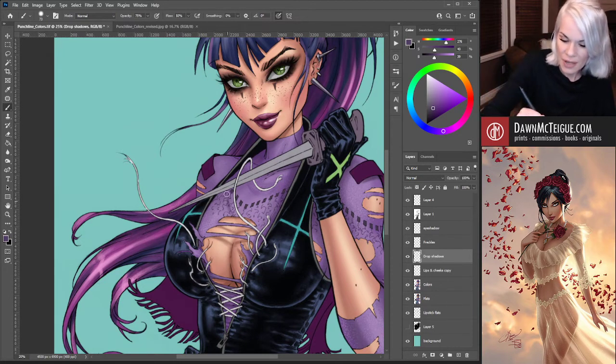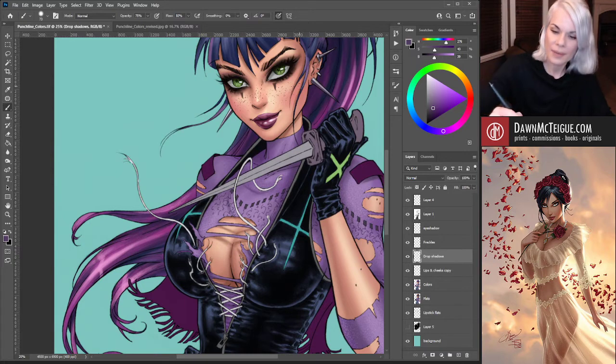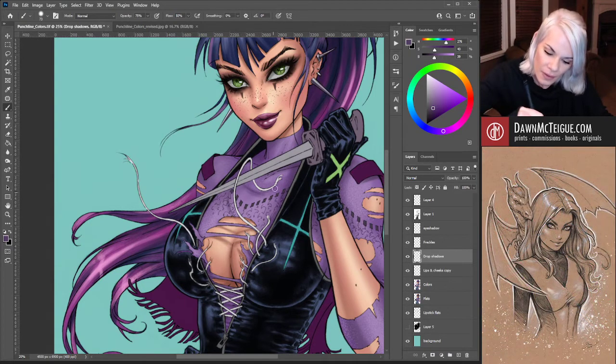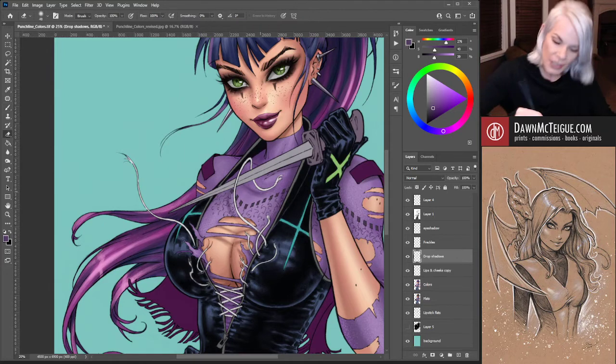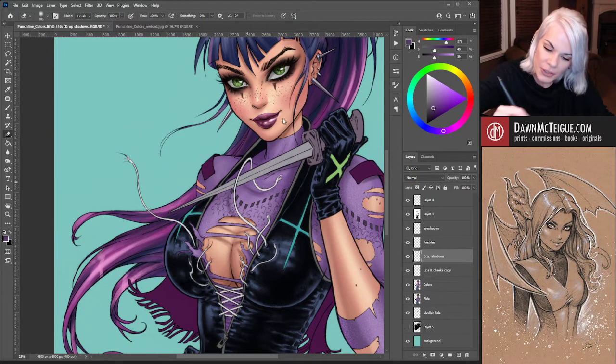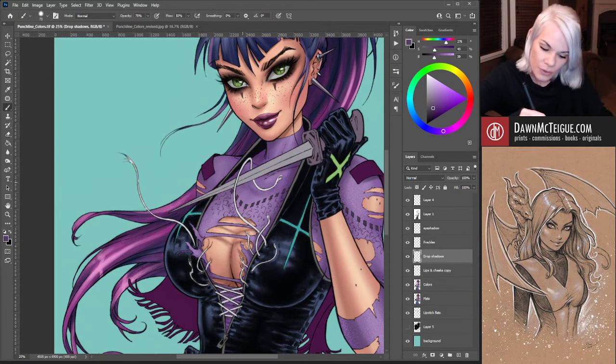Okay, now I'm softening up my brushwork for the shadows here because they would be a little bit more blurred due to the fact that the string is just not as close to her top. And I think they're just a little bit too dark.